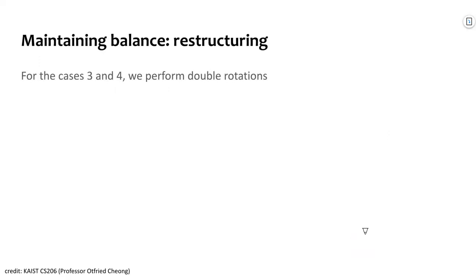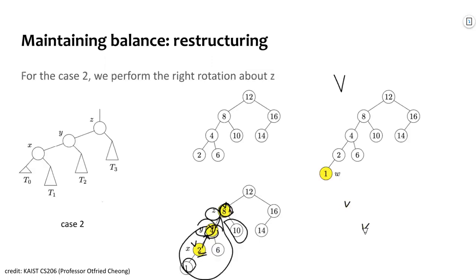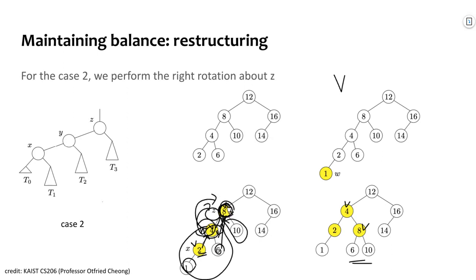And for the cases 3 and 4, the question was, 4 goes up one stage here, and it goes down here. And this one becomes the child of 8, like this. And the height is balanced. So as Haynes said, Y goes up one stage, and that has an effect of reducing the height because Z is going down as a child of 4.